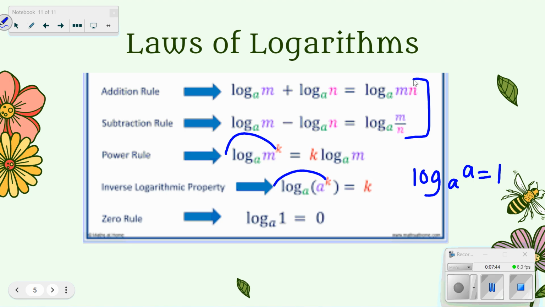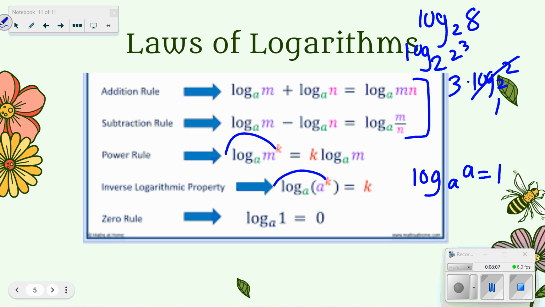So basically, another way to think about that is if we have log base 2 of 8, we know 2 to what power gets us 8? 3. You could also rewrite that as log base 2 of 2 to the 3rd power, and that 3 goes out in front, and I multiply that by log base 2 of 2. That I know is always 1, which is 3 times 1. So, different ways to think about it. Like I said, different routes to your thoughts, and that's okay with this stuff.